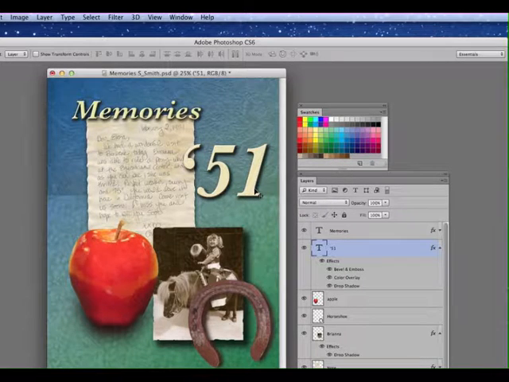Wow, you have done an awesome job. I'm sure you have a beautiful project all finished. Again, a Command S. It's a good idea to save often, especially at the end of your project. And congratulations, you know a lot more about layers, textures, special effects, apples, horseshoes, and little girls on horses. I hope you had fun.